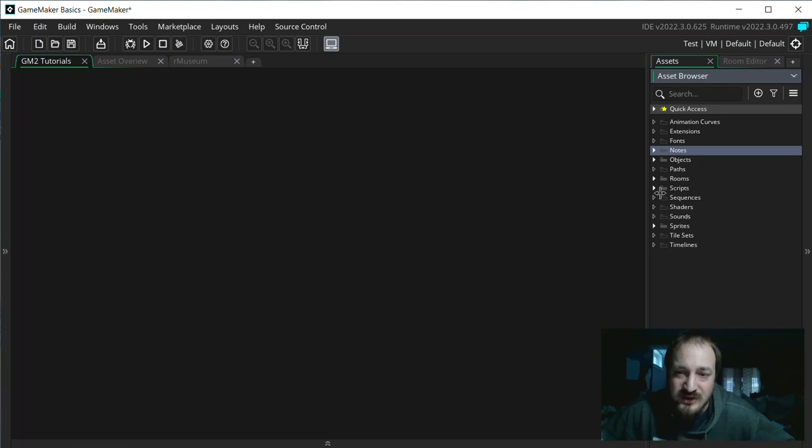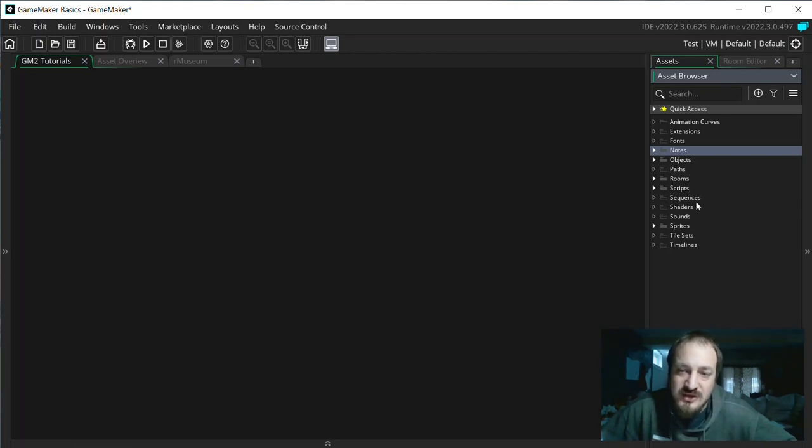Rooms, of course, are levels in the game, and scripts you've seen are just an area for you to put different functions and call them in your game, keep your code a little bit cleaner, and make each script sort of something specific. Ours is dedicated to movement, but it might be dedicated to creating a dialog box or to some other task, and that's how you can lay out your game. With scripts, you want to think of things that you're going to be calling a lot. Things that you're not going to do a lot go in your main objects. Things that you do a lot will go in your scripts.